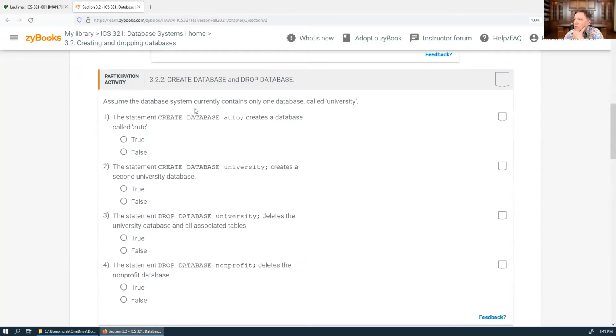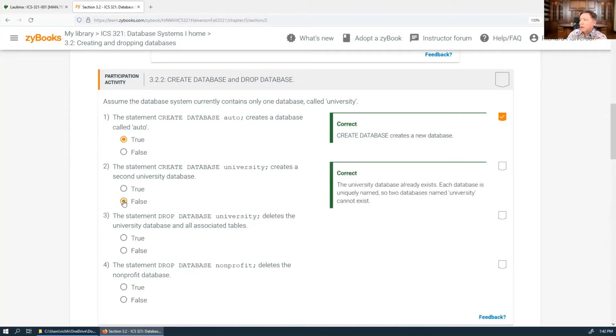Assume the system only contains one database called university. The statement creates a database called auto. I guess it does. The statement creates a second. No, I think you get an error. You can't have more than one database. The statement drop deletes the, yeah, I guess it does do that.